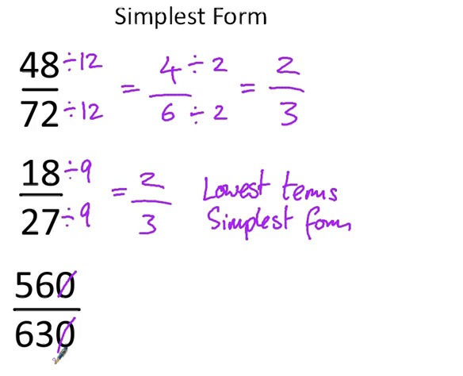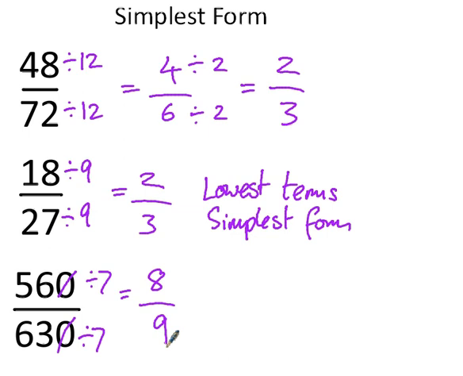But 56 and 63 is not the simplest form. I now need to think of numbers that go into 56 and 63. Well, with my knowledge of the 7 times table, I can divide both by 7, and what do I get? 8 over 9. Is that the simplest form? I never assume that I've got down to the simplest form until I have asked myself the question and found that the answer is, yeah, you got down to the simplest form because there are no more common factors other than 1. Right, 8 over 9.